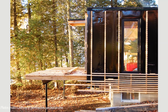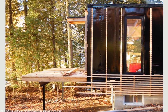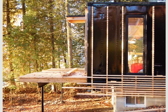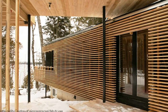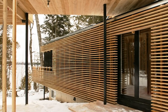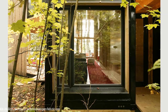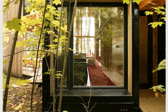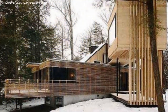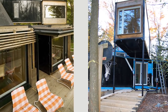On the outside, the shipping containers are painted black and clad with wooden slats in varying styles, making the house blend seamlessly into the forested setting. The container cargo doors are removed on the entire structure and the panels fitted with full-height glazing. Large terraces link the living spaces on the first floor level to the outdoors in the woods.